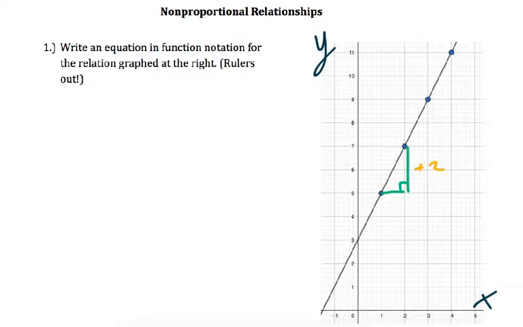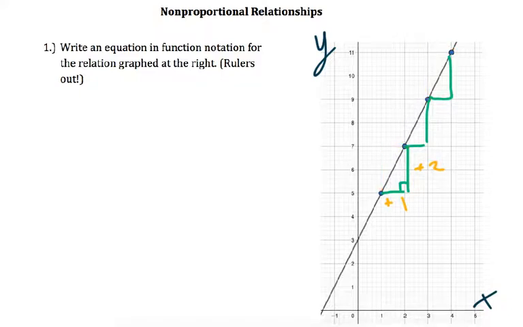And let's repeat the process 2 more times so that we can see that these steps never change. It's always going up 2 and over 1. And I think I might have misspoke there. Make sure you put a plus 1 there for the x distance. I think that was clear, though I just kind of jumped. So yeah, I see that it goes up 2 every 1 that it goes over. And we could have drawn these triangles on the other side as well, up 2 over 1, up 2 over 1, up 2 over 1.